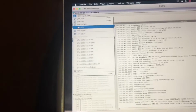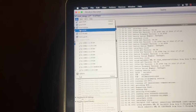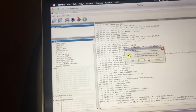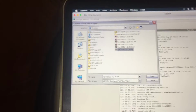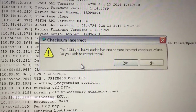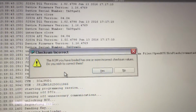If you are flashing for the first time, you can save it, but I'm just gonna close it now. So, the document has been modified, do you want to save your changes? No, and it's gone. Then I open the tune I want to flash, open, and always answer yes when it asks to correct checksums.